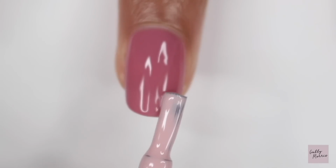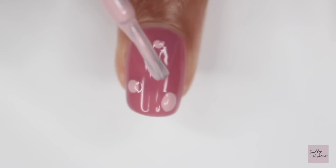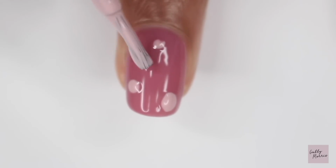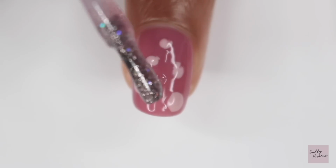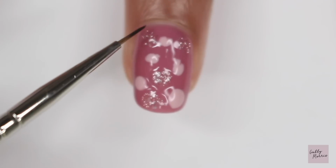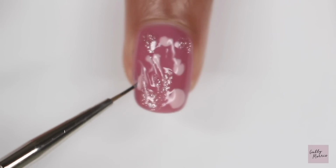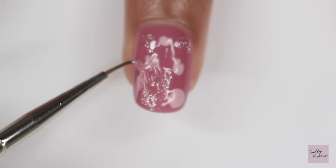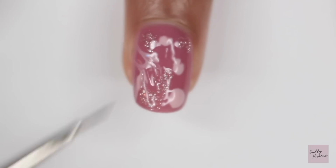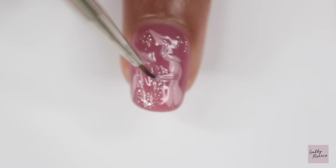So I'm gonna be taking that first blushy pink and adding little dots of nail polish in there. And then I'm also gonna take this glitter polish and do the same thing. And honestly, you can put them anywhere you want, just make sure they're still kind of small. Next, I'm taking a thin brush from Michael's craft store and just kind of swiping it through the dots. You could definitely do this in more of a strategic way to where it makes a specific design, but I was just kind of going with it.